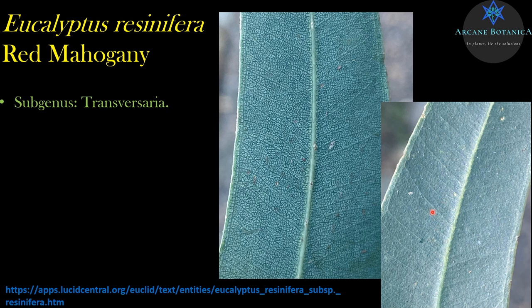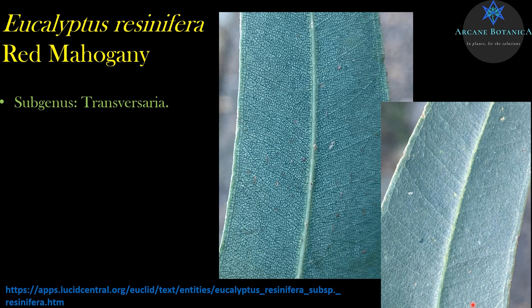This is the top side of the leaf, just taken in a bit of fuzzy light. I tried to get the iPhone on it, and again, you can see these widely angled veins. It's just a mirror of the bottom side going out like that. Hopefully, you can see them there. I tried to get a good macro shot. That's typical resinifera. So combine the discoloration, the nice generous canopy, maybe a bit more of a rounded balanced tree.